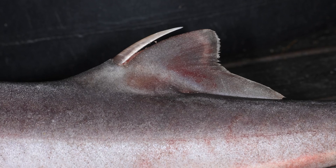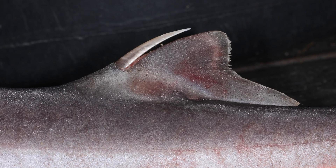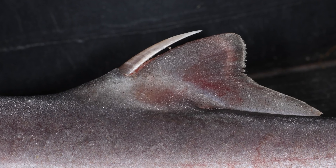Perhaps the strangest feature of dogfish is the presence of defensive spines in front of each of their dorsal fins. These spines are present in all dogfish species, with the exception of most kite fin sharks and a few sleeper sharks. Bullhead sharks of order Heterodontiformes also have defensive spines, but we'll get to know them later on in this series. As we learned last week, these spines are large, heavily modified dermal denticles — the structures that cover and protect their skin.